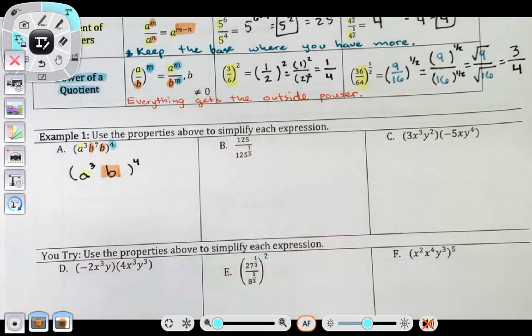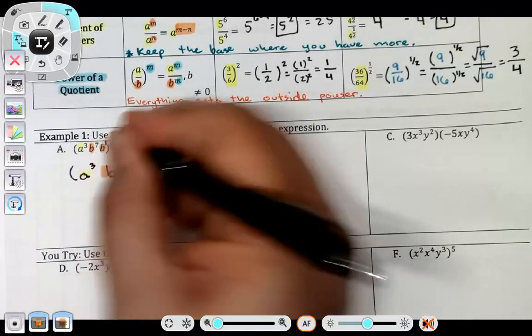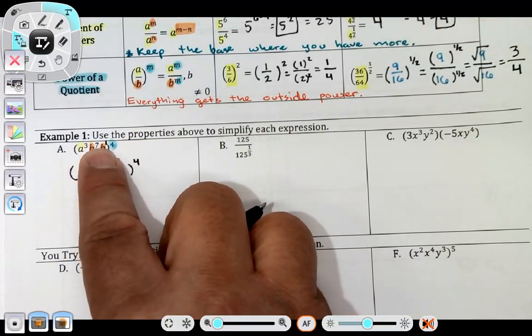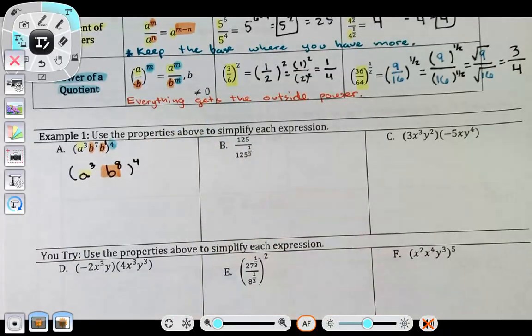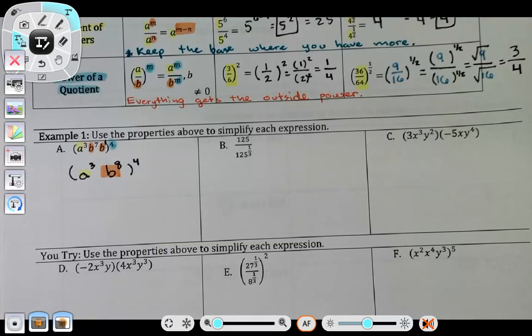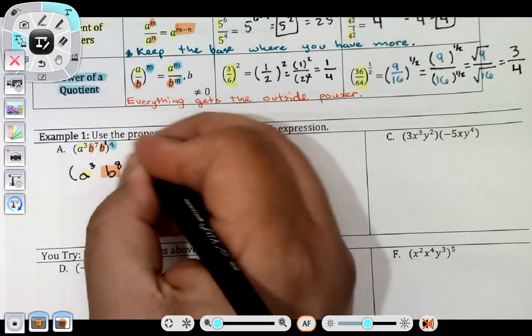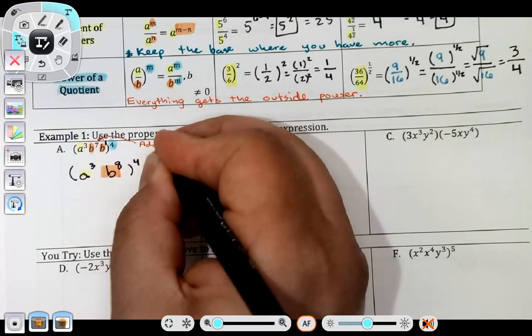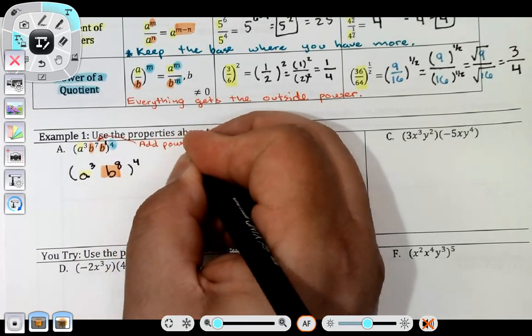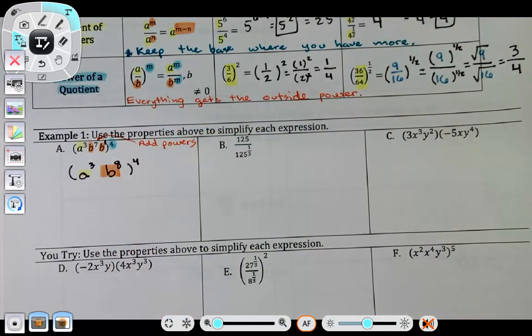Once. But notice how he said an 8, because what am I supposed to do with my powers right up there that you could barely see? Add them, and that's how he came up with his 8. So you have to add your powers. So there's the rule number 1 that we already applied. It's a little bit messy here, but we added powers. So we got that 8. Now I have one of each letter.